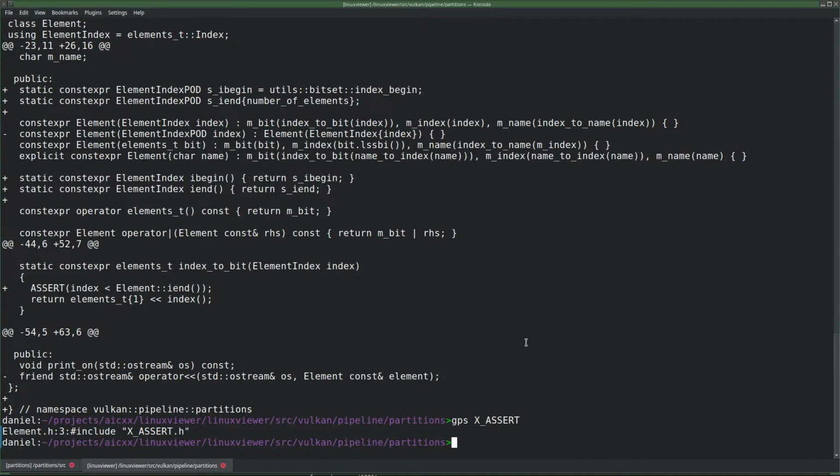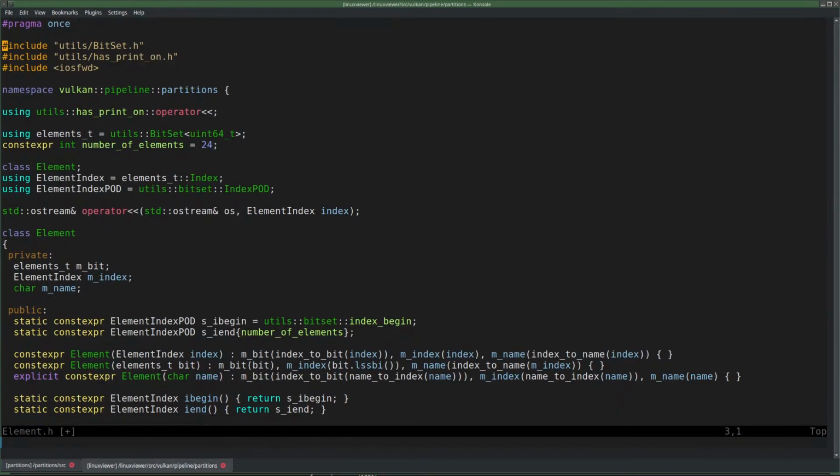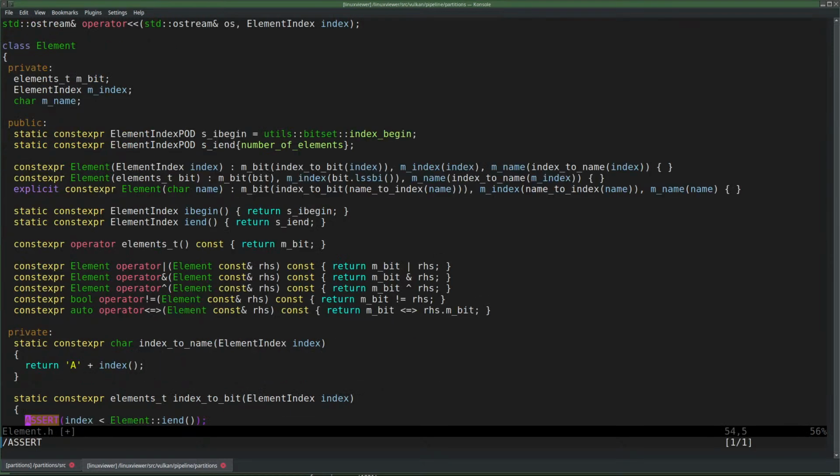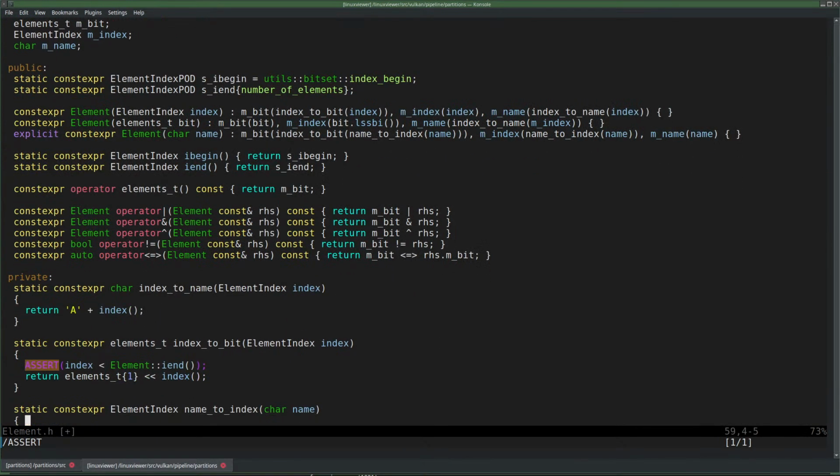Not even using it. Let's remove it. I am using it. It's a static constexpr function.